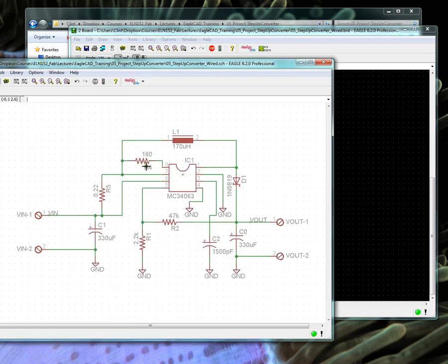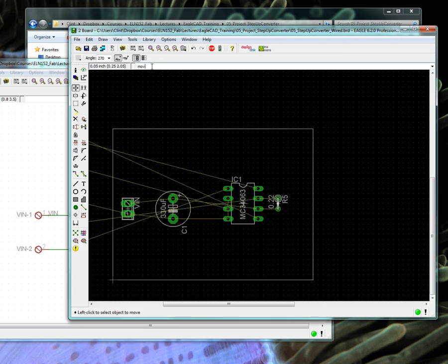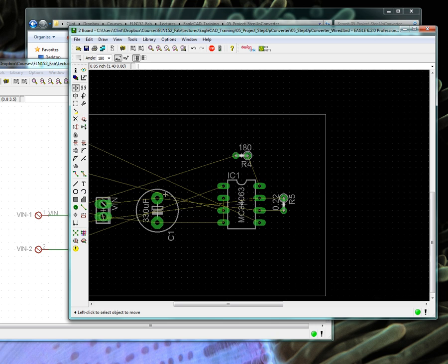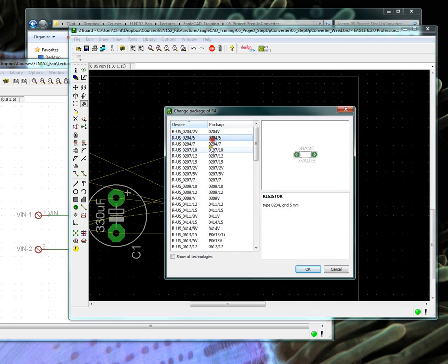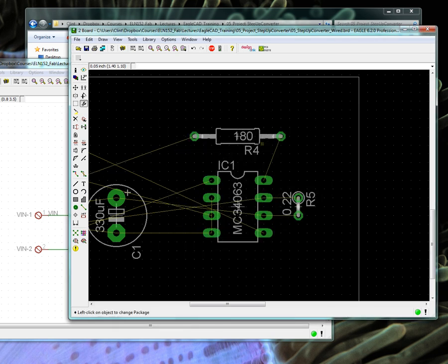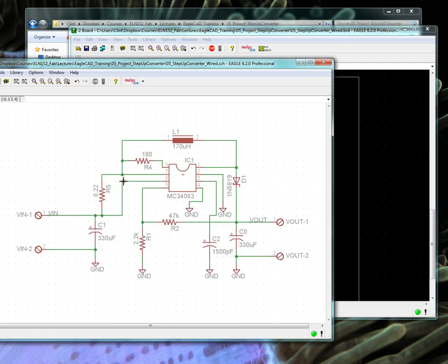Now I'm going to go grab the next component, which would be R4. So let's move R4. I'm going to put that component right there. You can also go to package and you can change the package in the design if you want. If I wanted to have that package, I just click it and it would make it a different type of resistor. This is the stand-up resistor package. This is a flat lane resistor. So we'll just do a few different things. We'll try that out and see how that works. Just to be a little different.